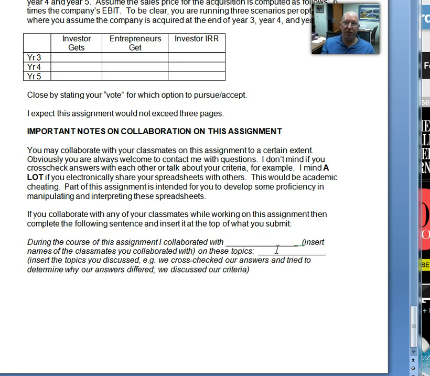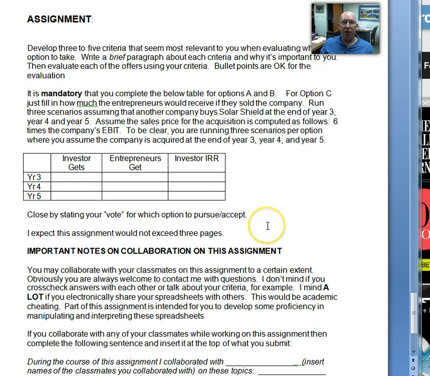Let me give you one last tip. I would recommend that you take a set of the spreadsheets and you save them independently for each option. In other words, I would recommend you have an option A file, an option B file, and an option C file, because there are some slight differences even between option A and option B that you might want to make some alterations to the spreadsheets. Obviously, for option C, you have to make dramatic changes to the spreadsheet to deal with the reduced sales and the like. And so it just makes sense to have an independent assessment for that.